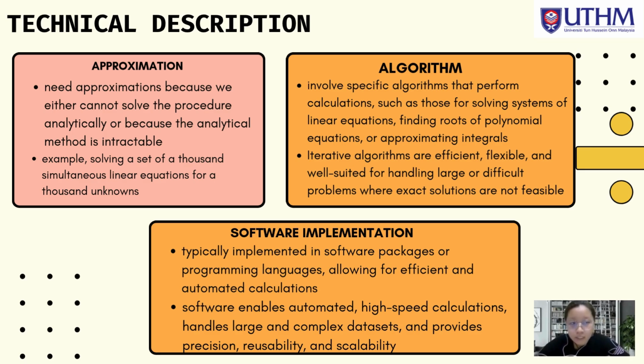Now I will present about technical and theoretical description. Numerical methods are techniques that provide approximate solutions to mathematical problems, particularly when finding exact solutions is impossible or impractical. They are essential in engineering, science, and other fields where complex models are used. Numerical methods often rely on algorithms that iteratively refine an approximation until it converges to a desired accuracy.